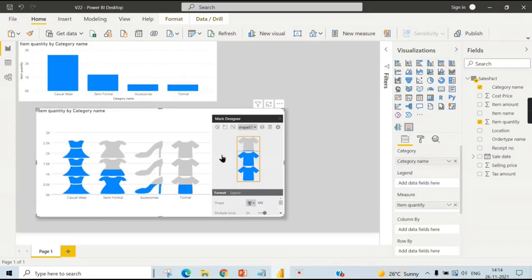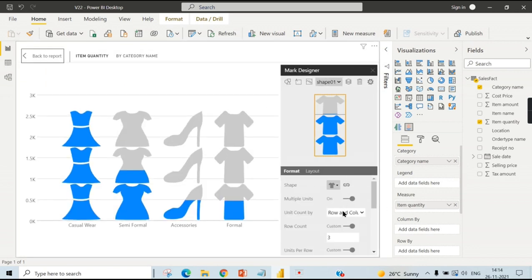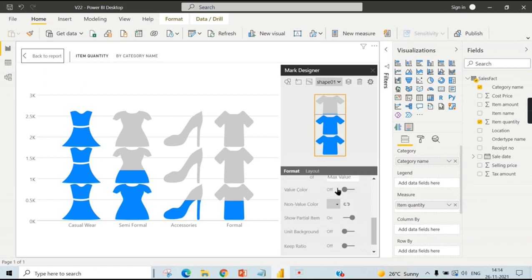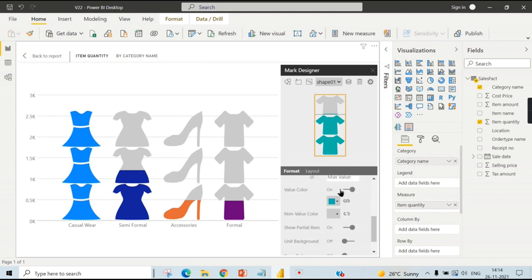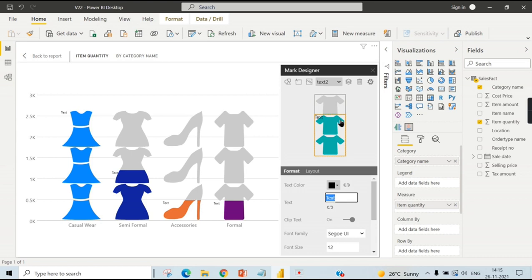One thing to highlight in this: let me zoom in again. You can change the colors of these values, like value colors. You can choose again from here. You can choose category. Once you click on apply, you can apply different colors for each category, and you can add some text on top of it. That's what I said, the format. You can see insert a text, so you can see text started appearing over here.